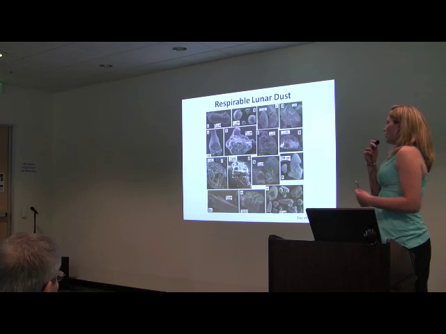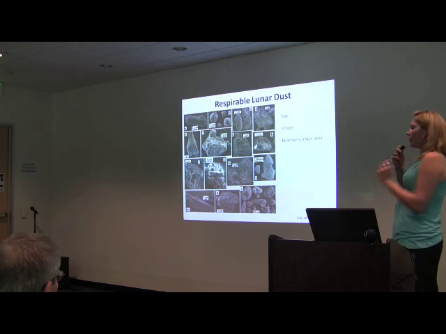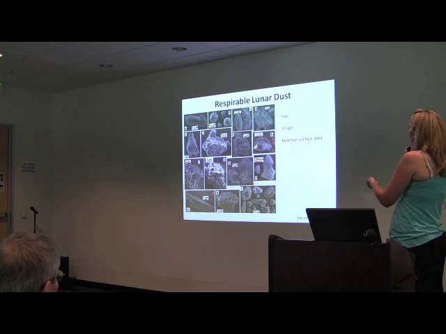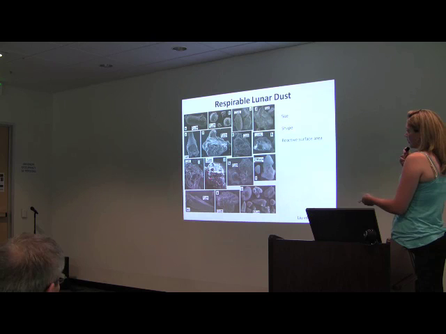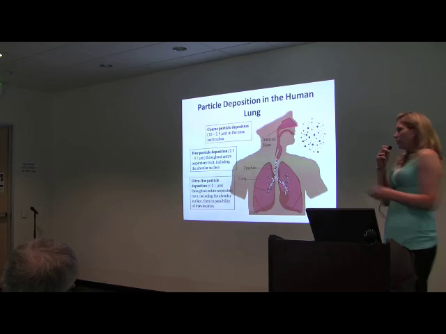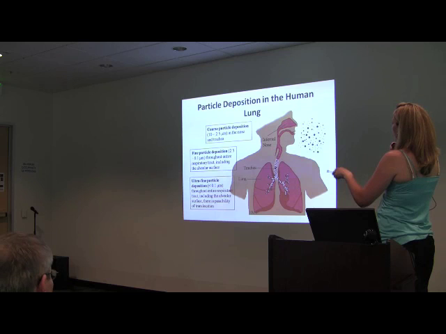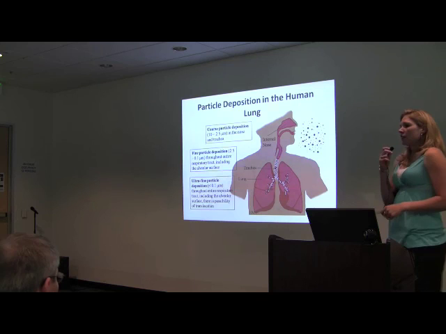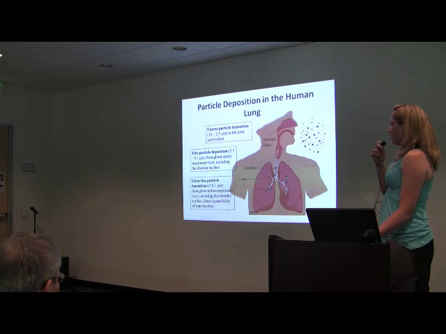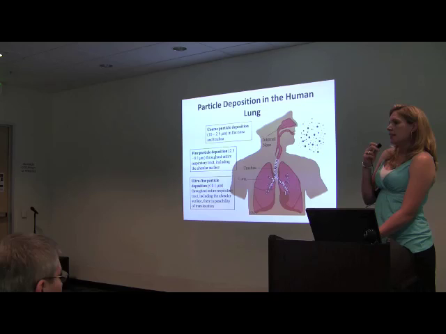Very small particles can get into the lungs, and how much reactive surface area they have is partially dictated by shape. The dust is small — it gets in — and has a convoluted shape giving it a huge surface area. Combining this with pulmonary physiology: particles smaller than 10 microns get into the upper airways; particles between 2.5 and 0.1 microns can be breathed deep into the lungs into the alveolar regions where gas exchange occurs; and the very smallest particles may not only enter the lungs but potentially enter the cardiovascular system and be transported throughout the body. For toxicity, we are focusing on 3 microns and smaller — those that can reach the deep regions of the lungs.